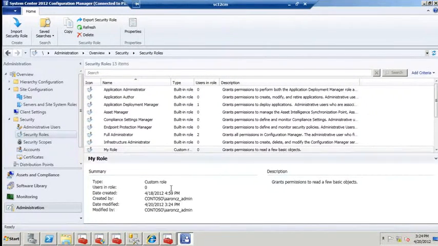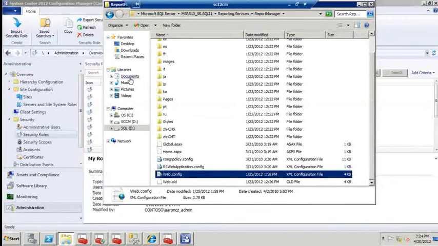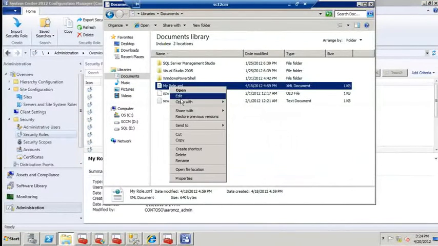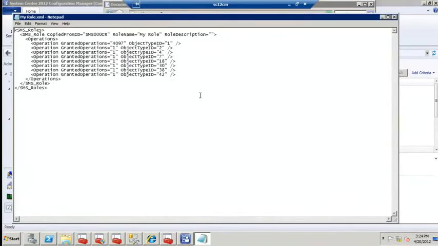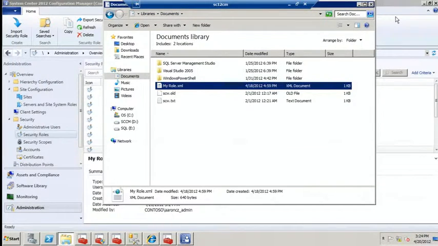Like I said, you can export these. I've already done that as well. I'll show you what that looks like. It's an XML file. Not a lot of fascinating information here, but the advantage is that as you move between sites, or just for backup purposes, if you go through all that work of customizing the role and modifying all the permissions, just making the export gives you a great backup if anything.